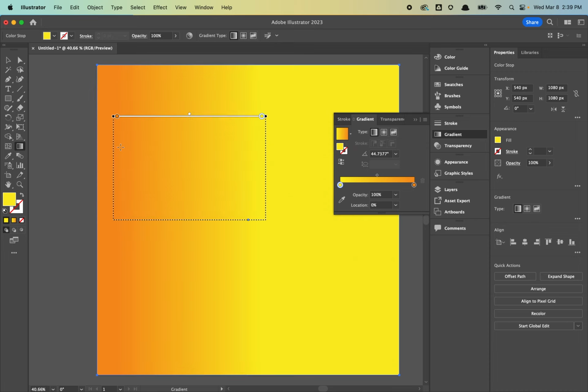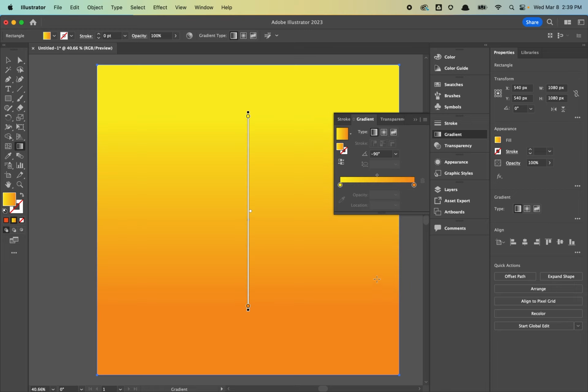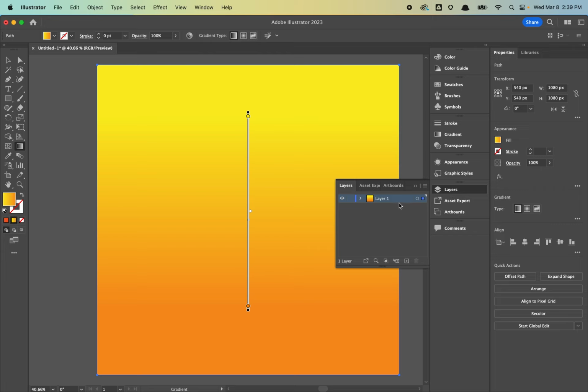If I wanted to add an additional color stop, I could click right here, and you'll see that it created it automatically, so visually there's no difference. But if I double click right here, you can see, I'm going to make it pretty drastic. I can transition between more than two colors. I can add as many different color stops as I want. If I want to get rid of a color stop, then I can click right here and get rid of it. I'm going to keep my design like this, and I'm going to go to my layers panel now, and I'm going to drop this down and lock this layer.